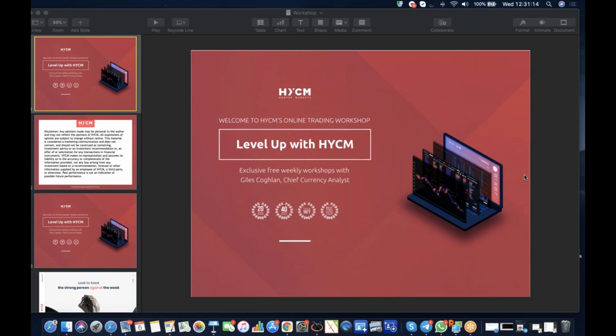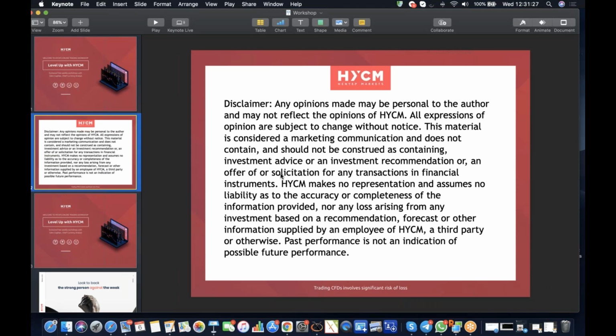Now, as we get going, let me just explain that this workshop is to help you identify a key currency pair for trading in the coming session. Just to be clear, the whole idea of this webinar is that you look over my shoulder, someone with a professional trading background, and you see how I go about making decisions in the market. And then the idea is that you learn from the process which I take in order to make better trading decisions for yourself.